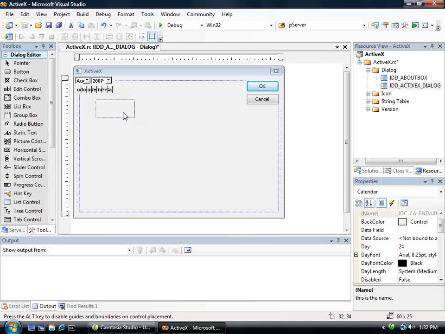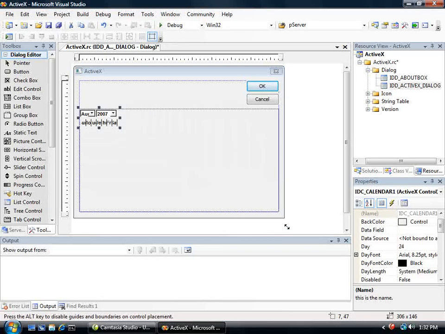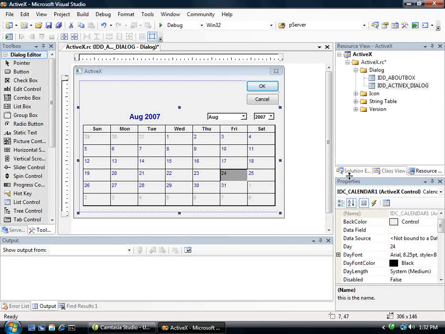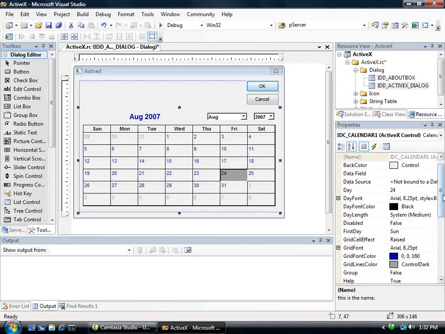And then we get this on our dialog, and we can size it. And in our properties window, we can see right away that we have a list of properties associated with the control, and those can be changed. Colors and all sorts of various things that we can change at design time, and that will affect how it appears or behaves at runtime.